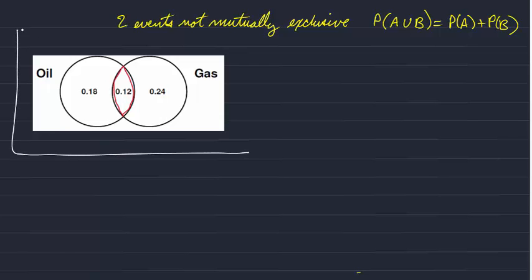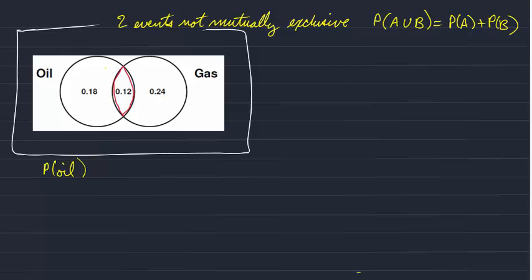I'm going to outline this field of study. Now, this is a Venn diagram, and it's useful for illustrating cases like that. We can imagine this represents a geographic area, and the oil is contained in an area of the circle on the left. The gas is contained in the area of the circle on the right, and of course they overlap, as you see.